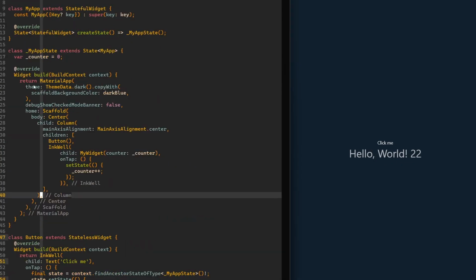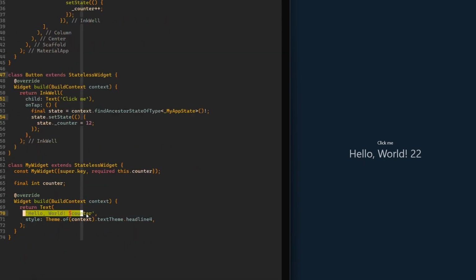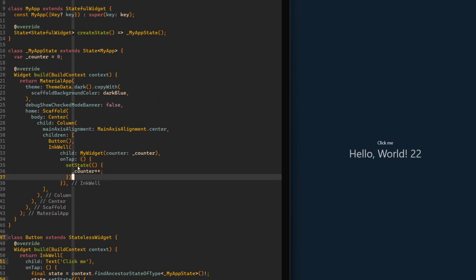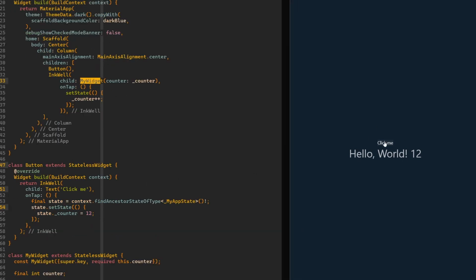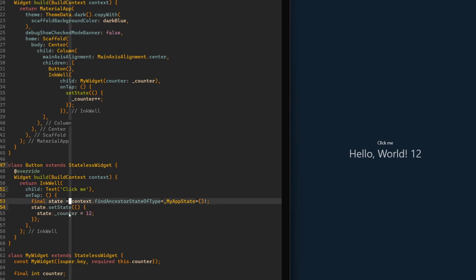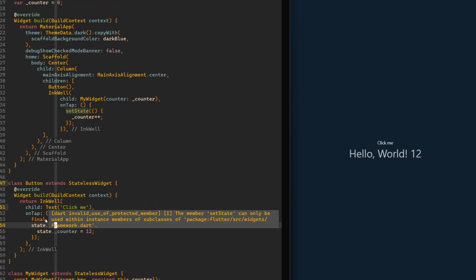Now let's have a look in the code over here. So we have the counter, it started with 1, and then we have this setState on top when we tap on my widget, and my widget is the thing that renders the hello world and counter. So of course, every time this setState is run, then we increment the counter and then we re-render all of it. So the whole state here, the whole tree together with my widget. However, if I click me right now, look what happened. We go back to 12. Which means that this little thing here allows us to tamper with the state of a stateful widget, which is somewhere up in the tree.